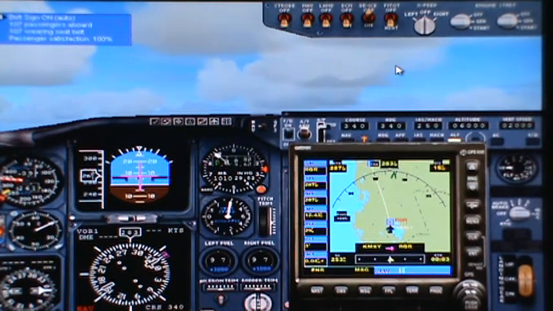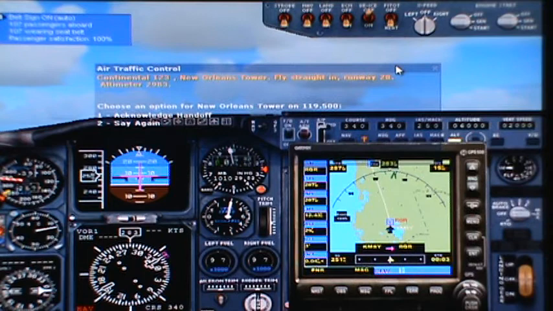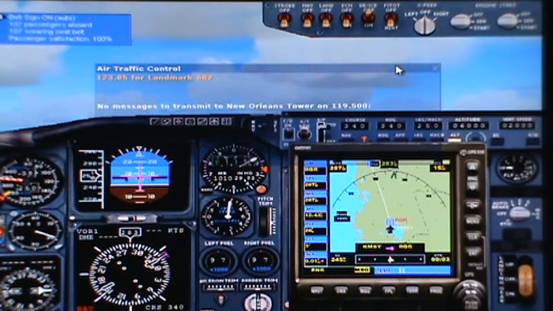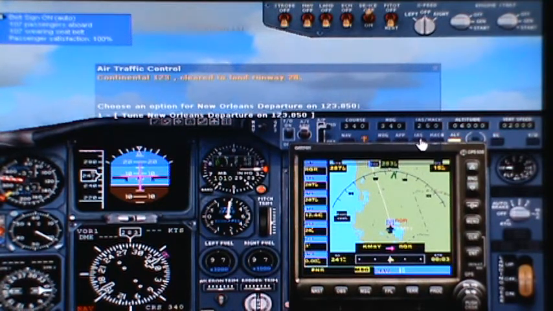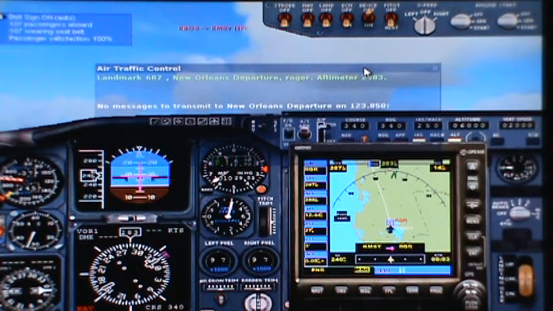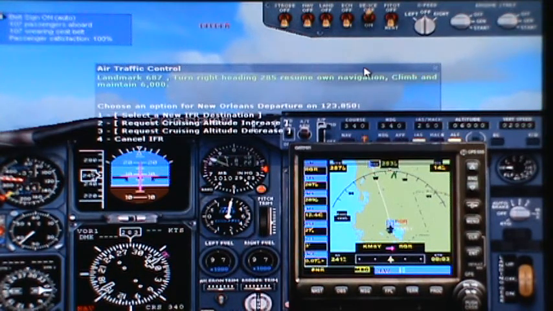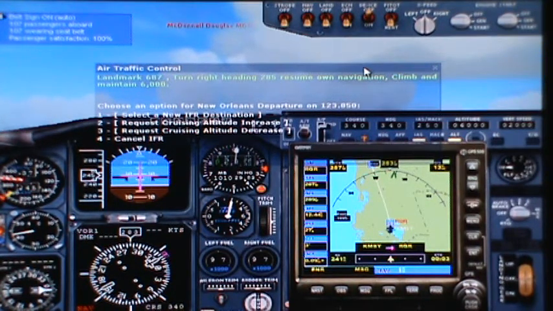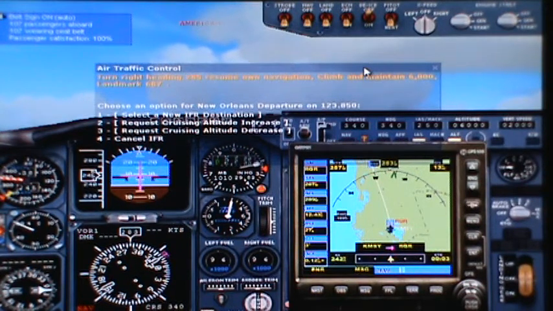Alright, now they're handing us off to the departure frequency. We acknowledge our handoff. Okay, now they're giving us a heading to turn to. We're going to acknowledge to heading 285.